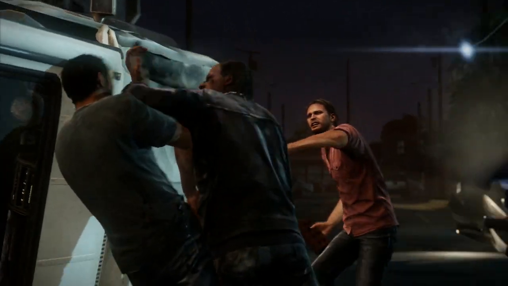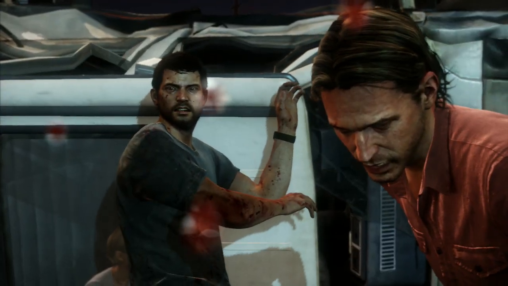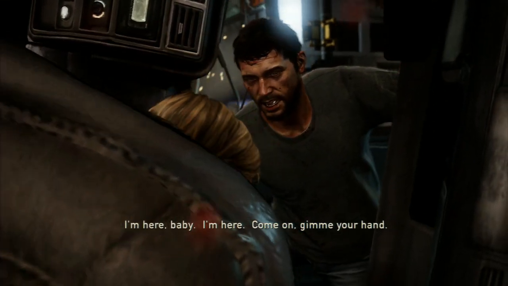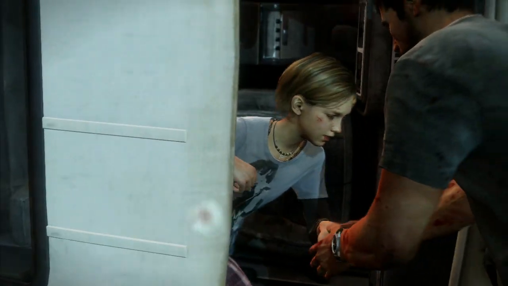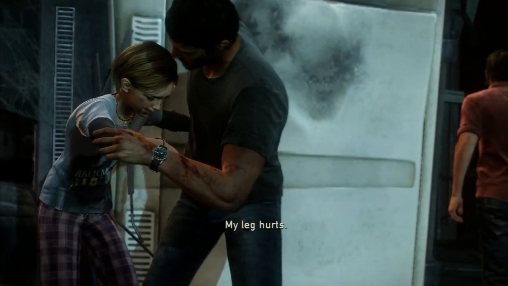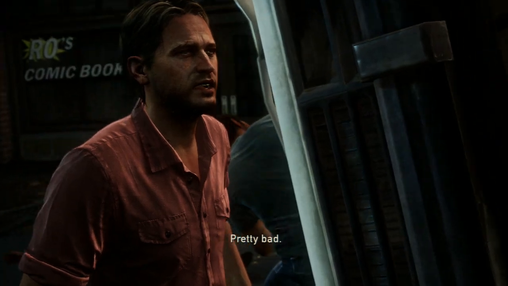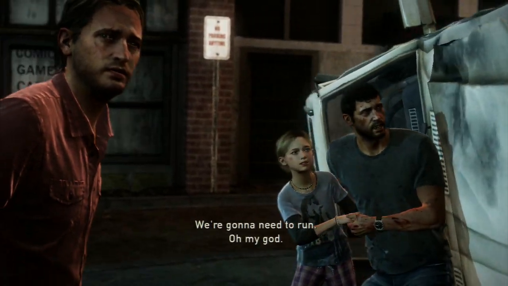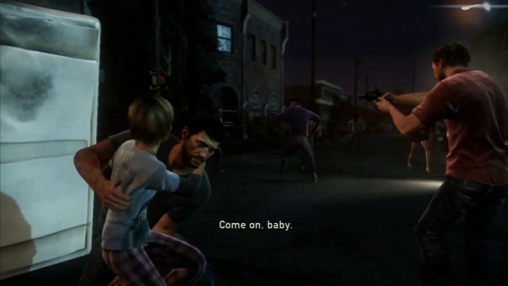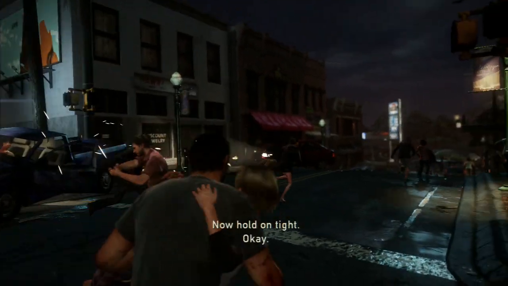Oh, this guy's fucking owning me right now. Thanks, Joel. Oh no, wait, he's not. He's Tommy. I'm Joel. Right. Come here, baby. Come here. Put your hand. Don't worry, kid. I'm going to protect you, because that's just how I roll. Oh, your leg's broken? We gotta cut it off. It's not The Walking Dead. Alright. Okay, I got this kid.